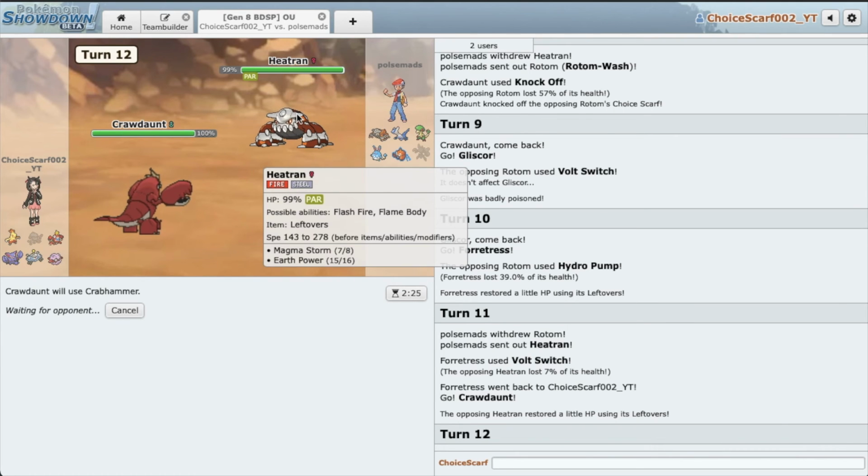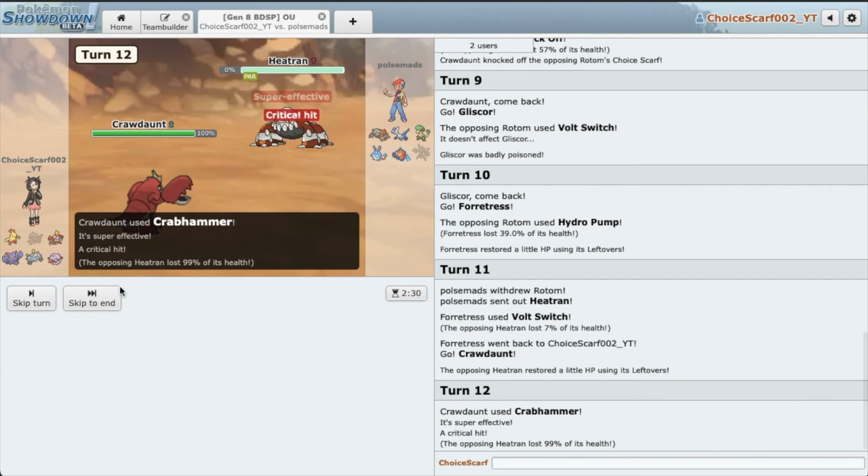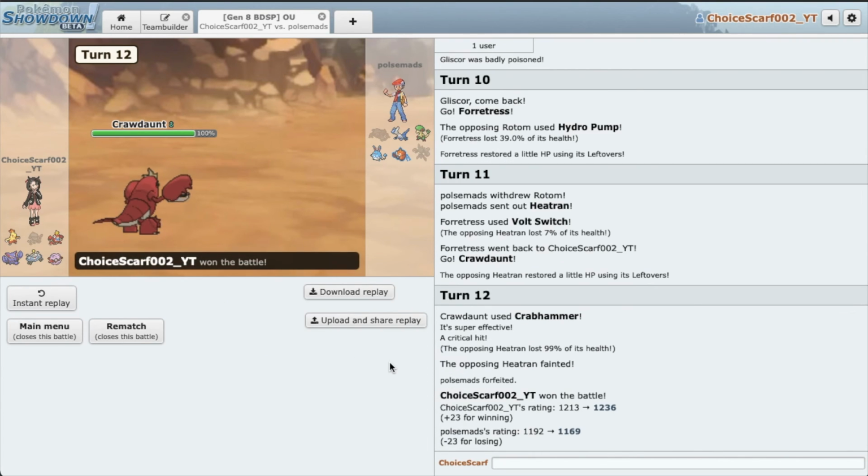This will kill. This will kill for sure. And if he switches out, it's gonna do a lot of damage on something. Great. Crit did not matter at all. I guarantee it. But that's enough to get the forfeit. Alright. Good stuff, good stuff.